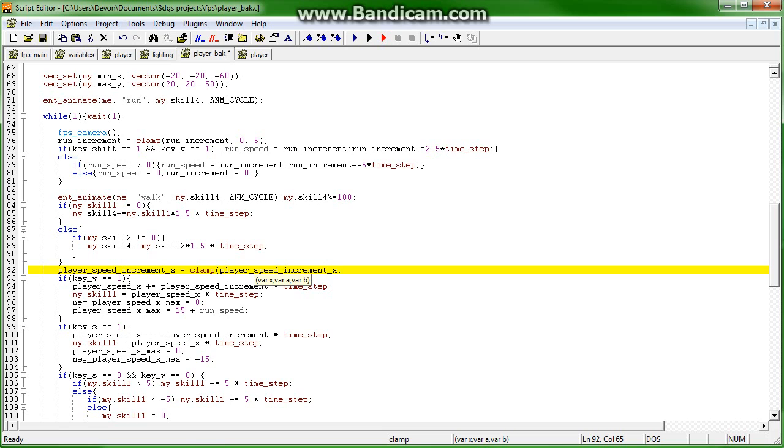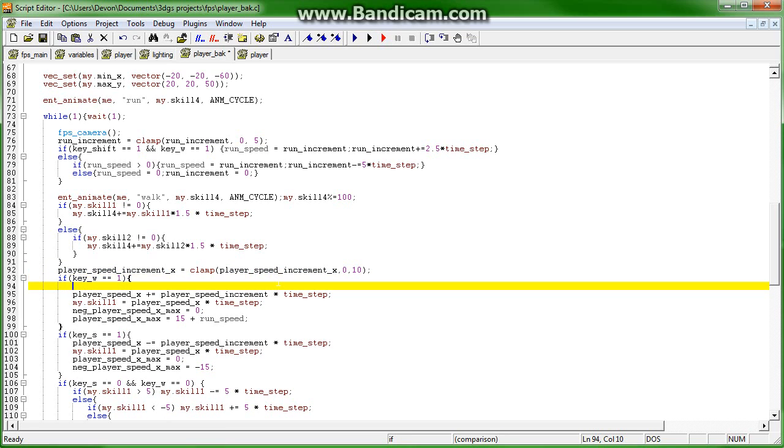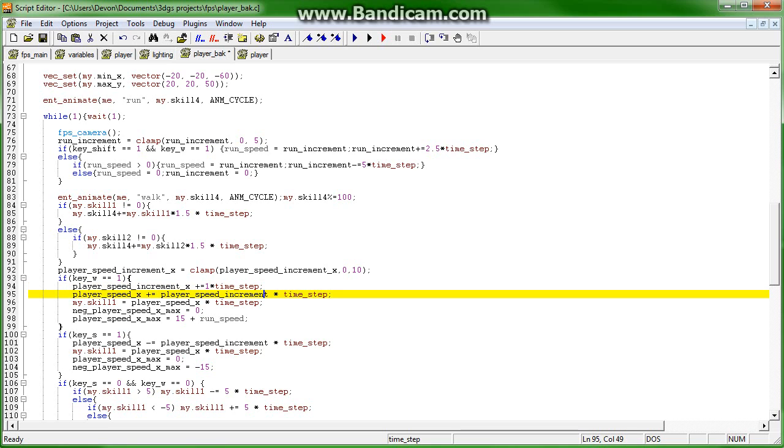So we're clamping the player's increment speed, or the increment amount to the player's speed, and player speed increment x plus equals 1 times time step. That's why we clamped it, so it won't go past 10. And this needs to be increment x now.